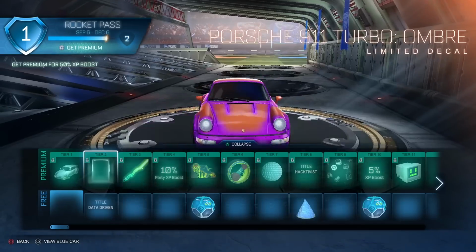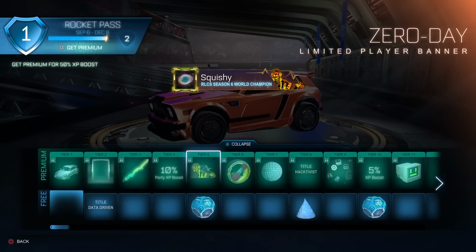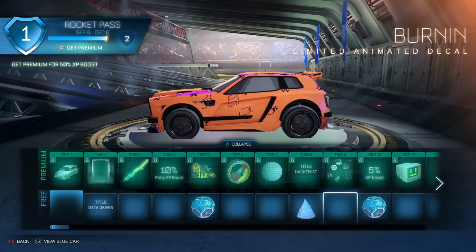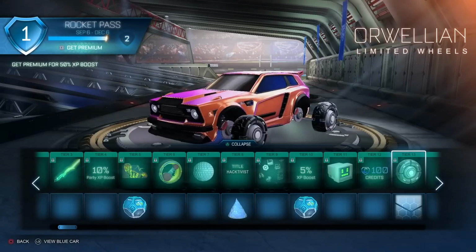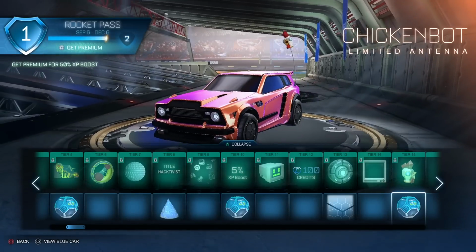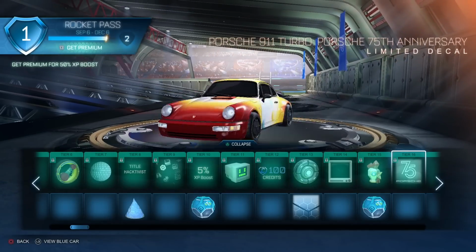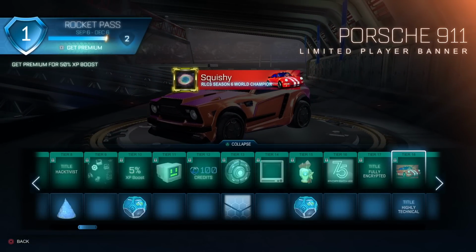So Ombre actually looks pretty nice. I'll try to go through pretty quick. But the Porsche is the banners. I've looked at the banners through someone else that was going through them on a stream, and they looked pretty cool, I'm not gonna lie. So looking forward to actually getting a better look at those. Okay, yeah, I don't really care about that. It's not bad. This is pretty cool. This is a cool decal. If I was going to use this car, I would use this decal. This decal's pretty cool. Pretty cool banner, especially if you're a Porsche fan.